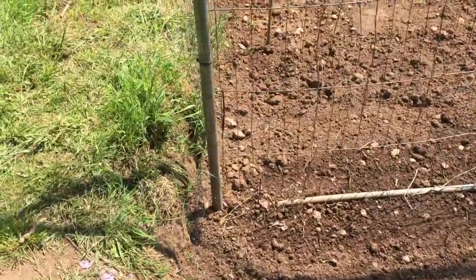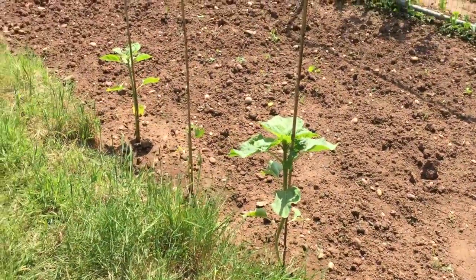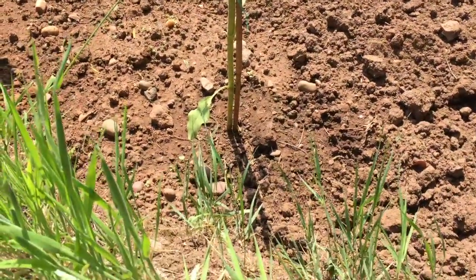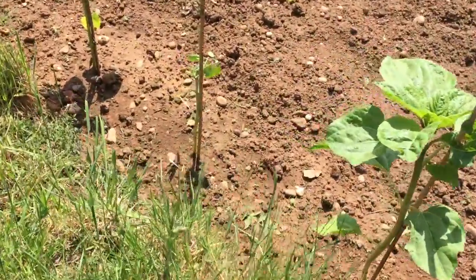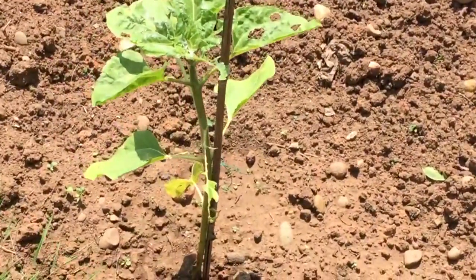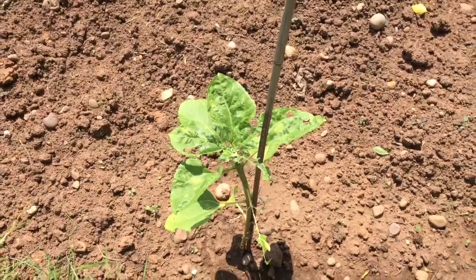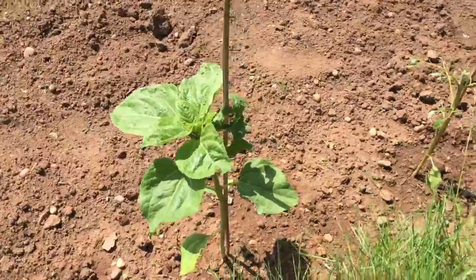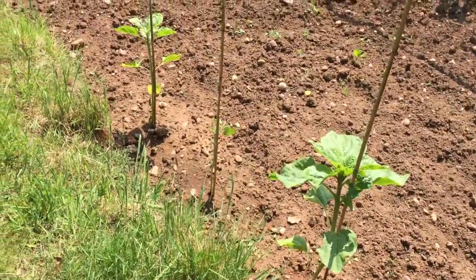Just behind where I've planted the French beans are my sunflowers. Two of them are doing very well, but one has been almost completely eaten — I've left it in more in hope than expectation to see if it will recover. You can see it's slug damage because on top of the plant there are silver trails left behind by slugs. It always amazes me how high slugs will find their way up a plant. Yesterday I planted another dozen sunflowers in pots in my poly house, which should give me a later display.